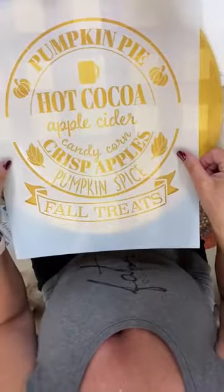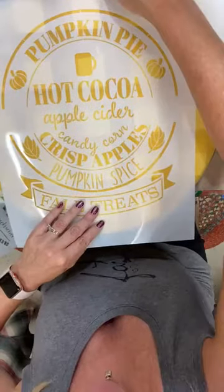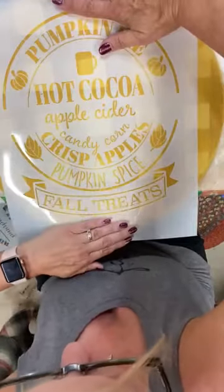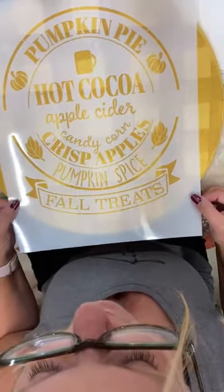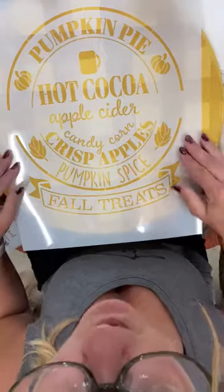And now I'm going to, best that I can, center this, a circle on a circle that I can't see the whole thing. It might be interesting. Okay, so it's a little tricky too because you've got your circle and then you've got this little banner below it. Now I could choose not to do the banner below it, but I really kind of like it. Okay, so I think that's about right, I think.